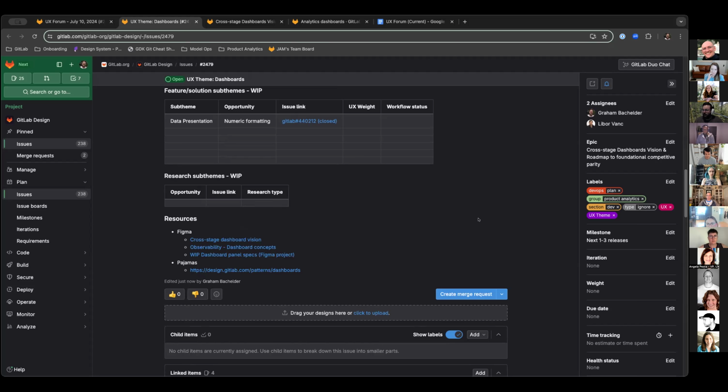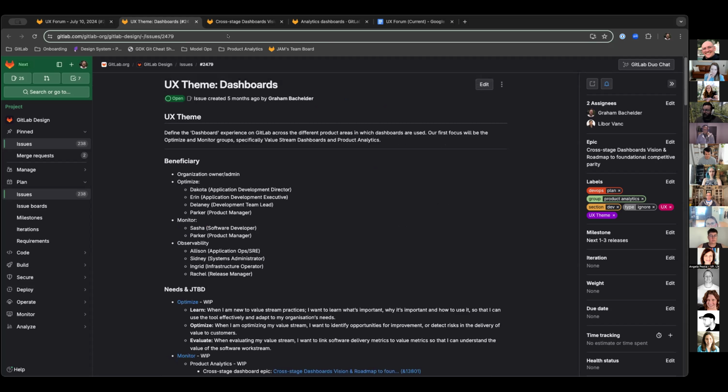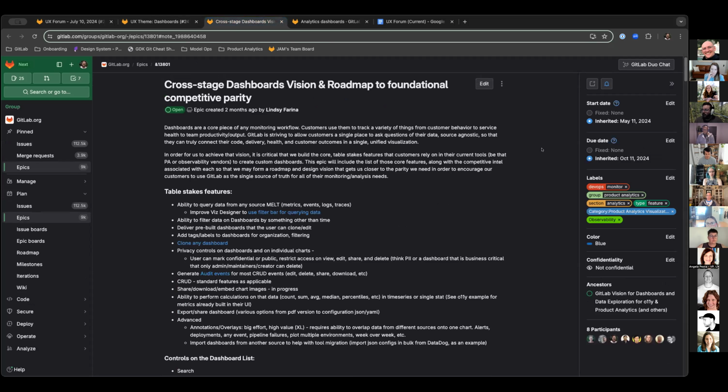The second part of this is through product analytics. We used product analytics as a catalyst to start the dashboarding work. Becca had done these really awesome conceptual maps in observability as well, so there was this tangential work going on in both groups.